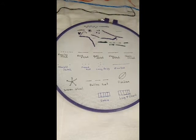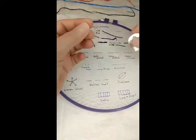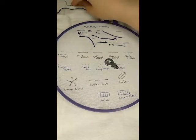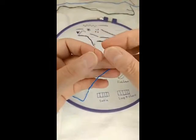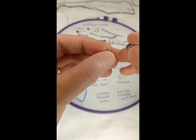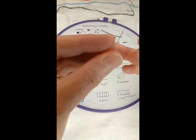But the very first stitch I'm going to go over is really quite simple. It's called the running stitch, and all the stitches I'm going to cover today are really basic stitches. So let me go ahead and thread my needle. I'm just going to pick one of these that I've already separated. I'll go with the blue. And I have trouble seeing, so I'm going to use my little threader that I have for sewing, if I can do this.